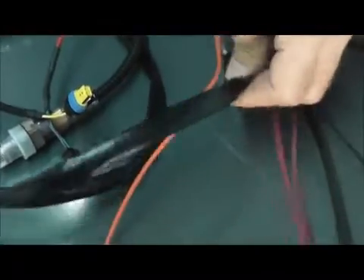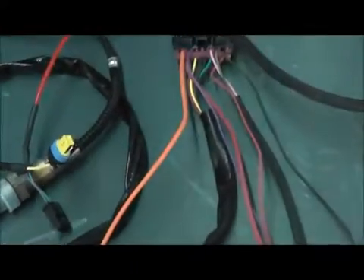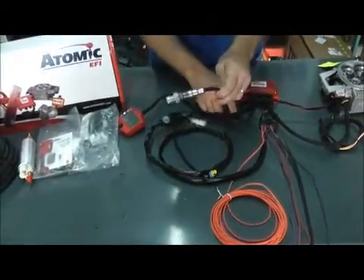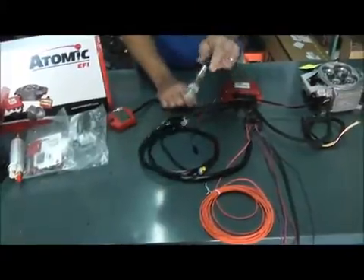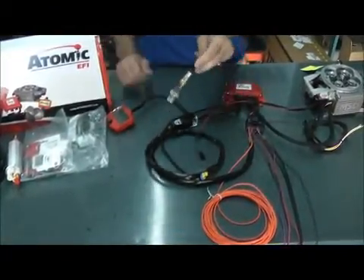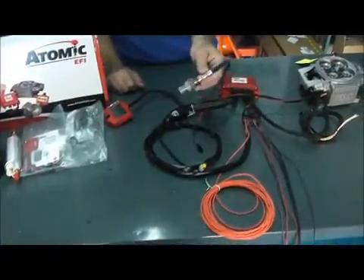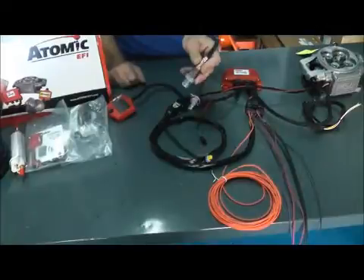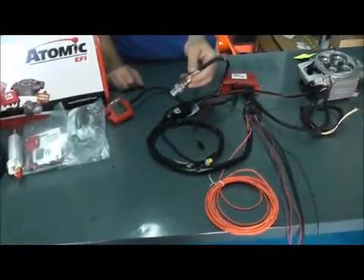This big cluster is for the oxygen sensor. The oxygen sensor is one of the key components with this kit, because you need to hook it up properly in order for it to feed the right information to the system — to get that ideal air/fuel mixture going on all the time. Usually you want to go a few inches outside of the exhaust collector.